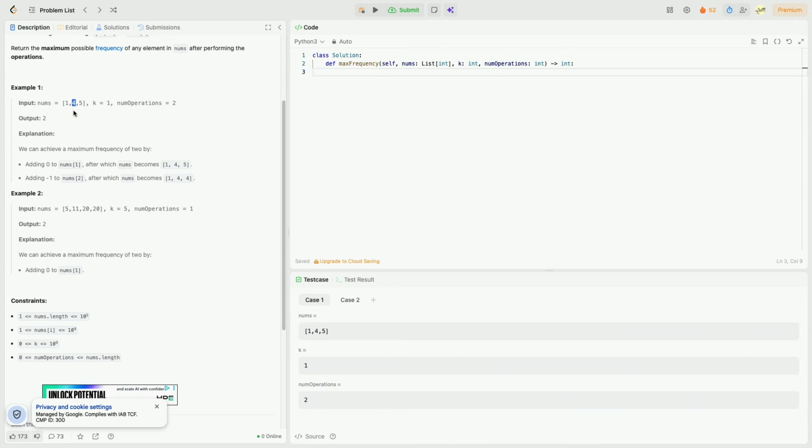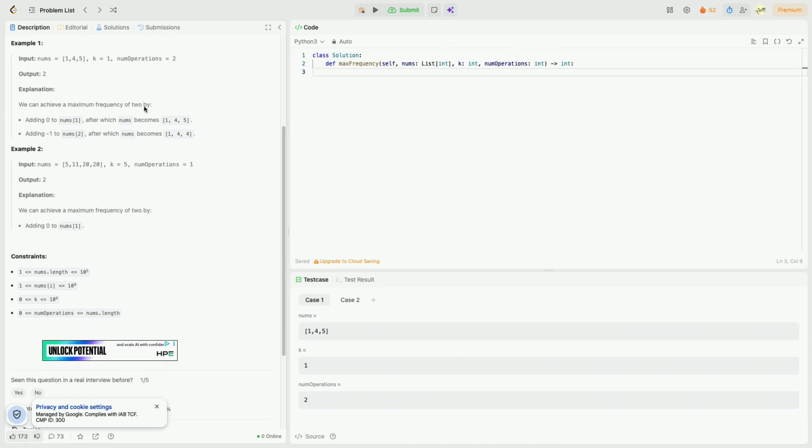And if we change it to 3 by subtracting 1, we don't win anything because there's no other 3 in here, so we don't increase the frequency of anything. And same with the 5, adding 1 doesn't do anything, but subtracting 1 gives us two 4s. And then again, the maximum frequency would be 2 because we have two 4s. And that's exactly how this is explained here. They explain that they get 4, 4, and that's good enough. That's the maximum frequency, and that is returned.